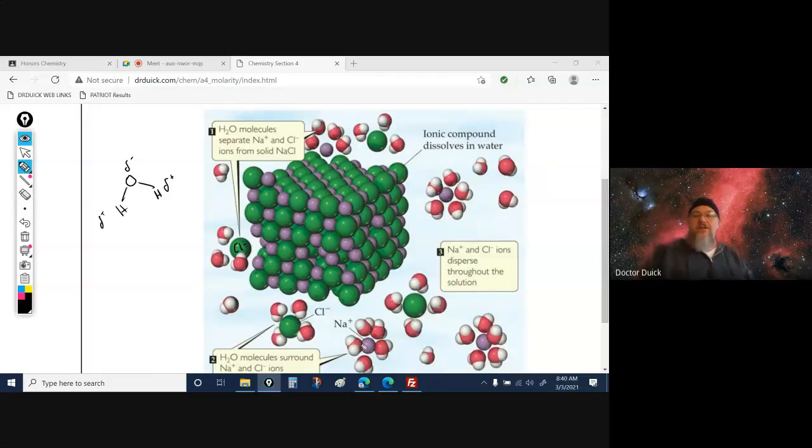So if we look at the sodium end of this, of course, this is sodium and it's positively charged, the negatively charged oxygens will surround it. And in doing so, it's able to break it free from the crystal. And that is sort of the concept of dissociation. Certain things this works on and certain things this doesn't work on. So this chapter is dedicated to what falls apart in water and what doesn't fall apart in water, right?